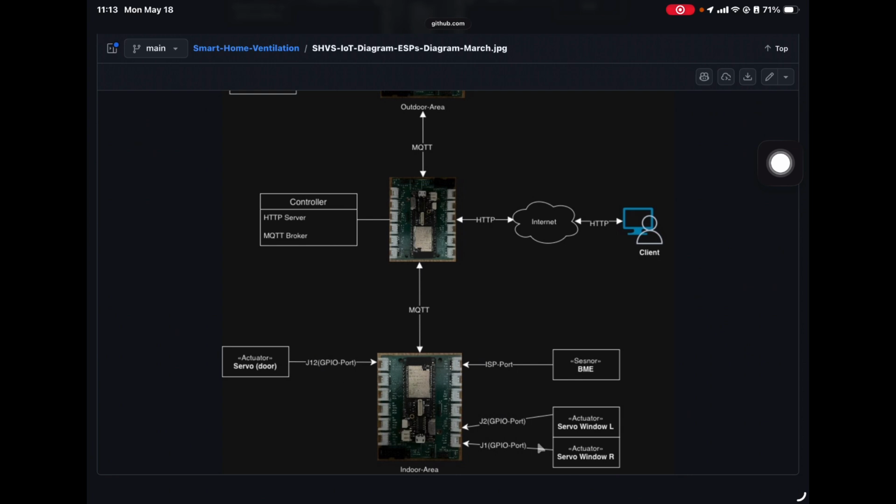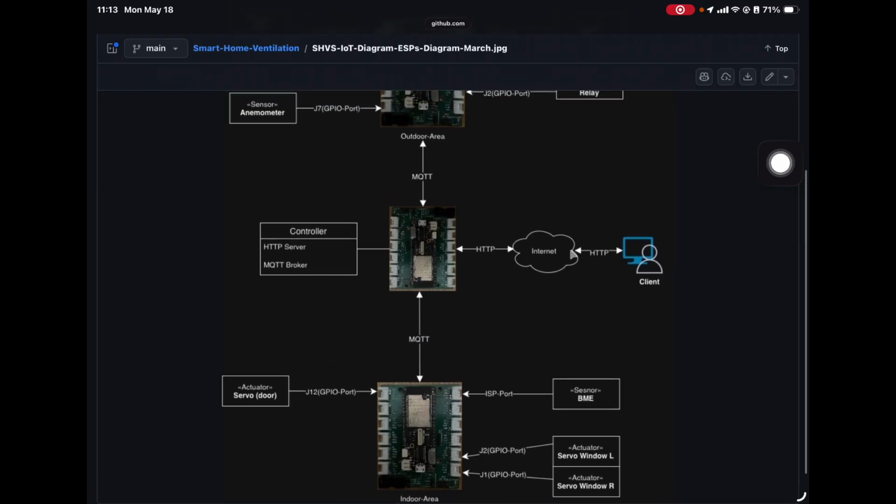We have three servos. One is connected to the door, and two are connected to the window. And there is another BME sensor to check the temperature, the humidity, and the air quality of the room.